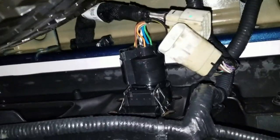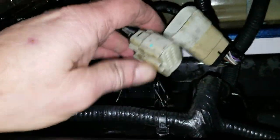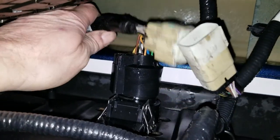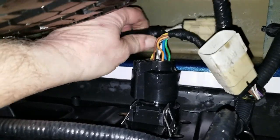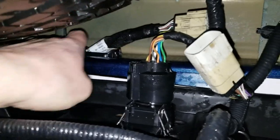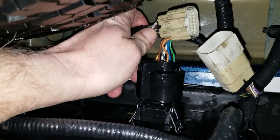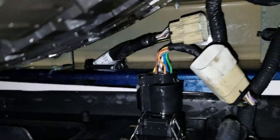Before attempting to take your tailgate off, make sure that underneath here, over by the trailer plug area, there's a white plug that goes up through a grommet back here — that is for our backup camera. We want to make sure that that wire is through that grommet before we go to uninstall the tailgate, otherwise you're not going to be able to get it off.